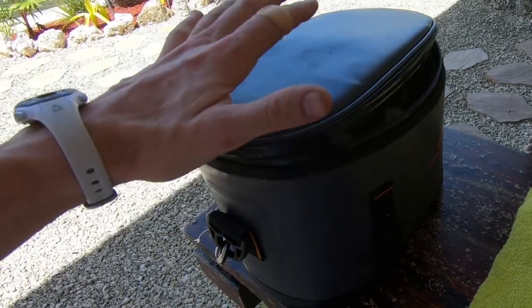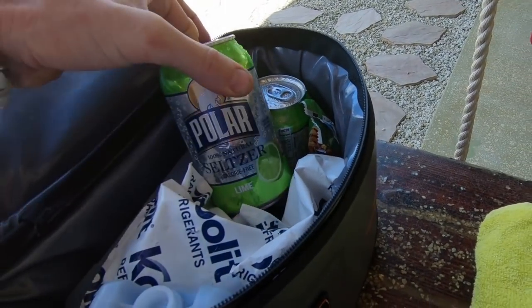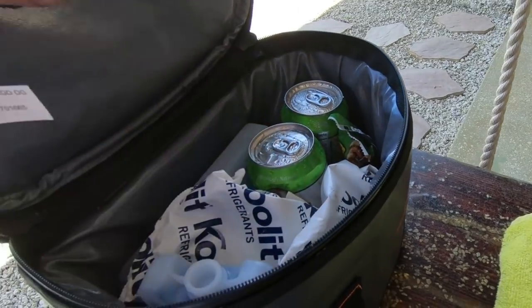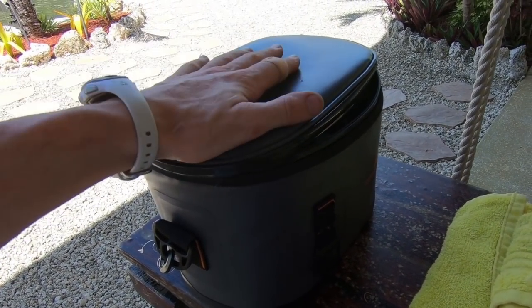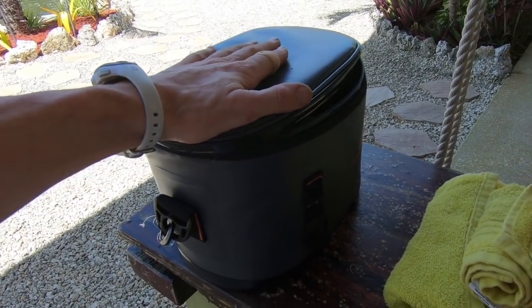A smaller cooler that I'll put inside of my bigger cooler, and I make sure I have fresh water and some snacks and plenty of ice. You don't know how long you're gonna be out there for sometimes if you get into them real good or you're having a great time, so bring plenty of water. Can't hurt to have extra.